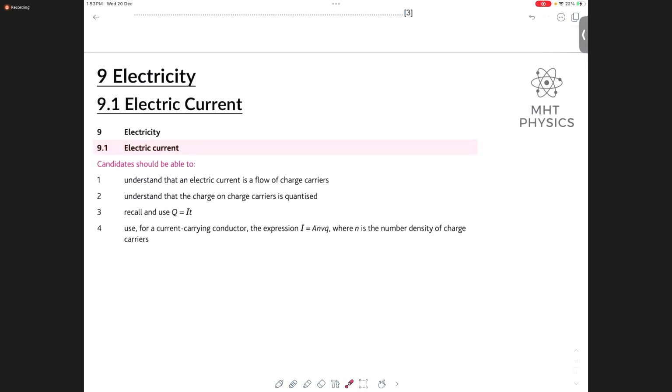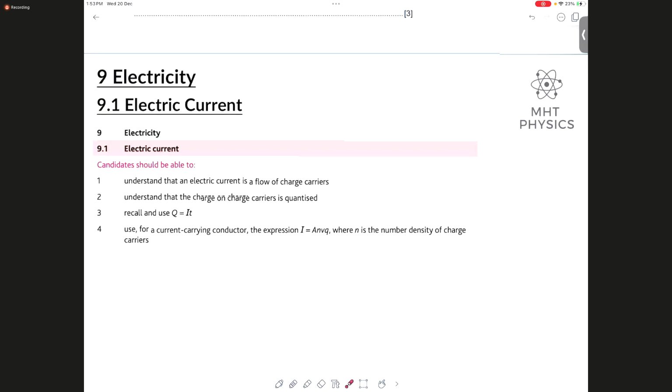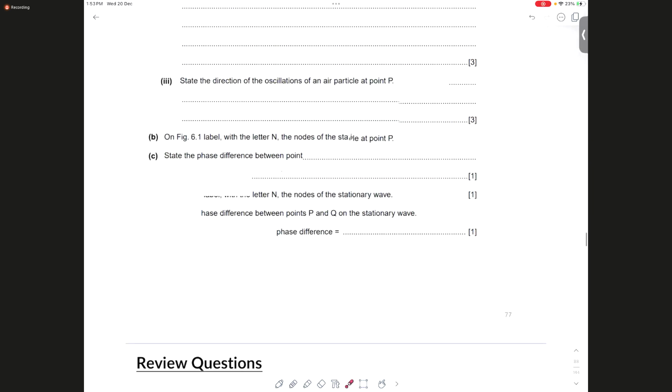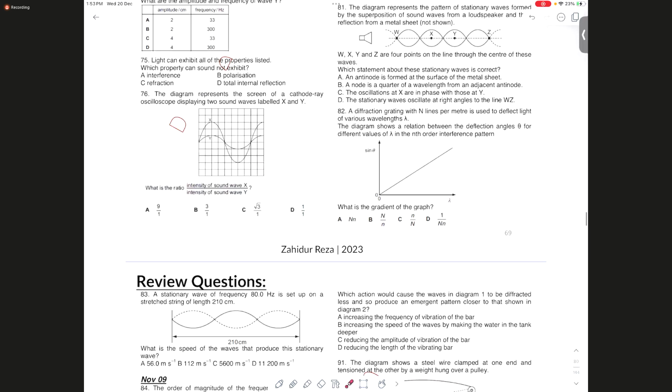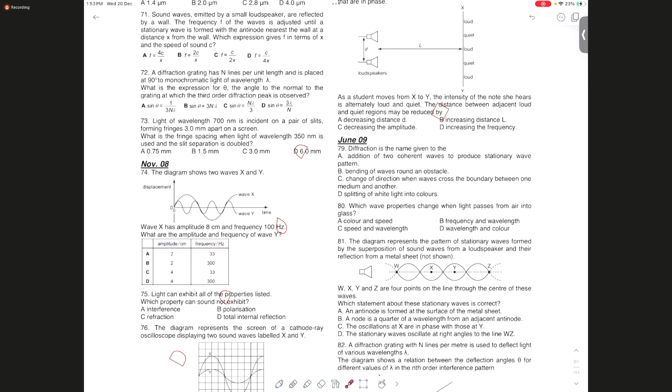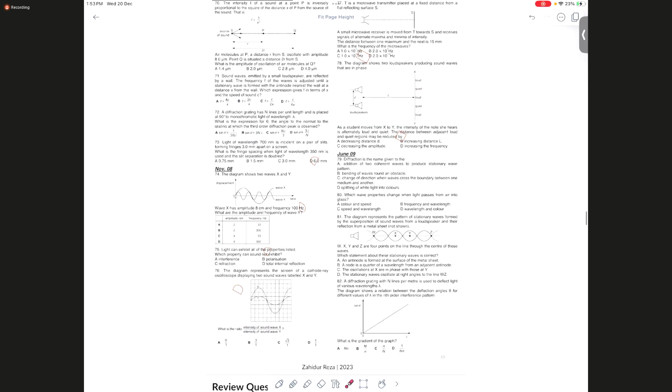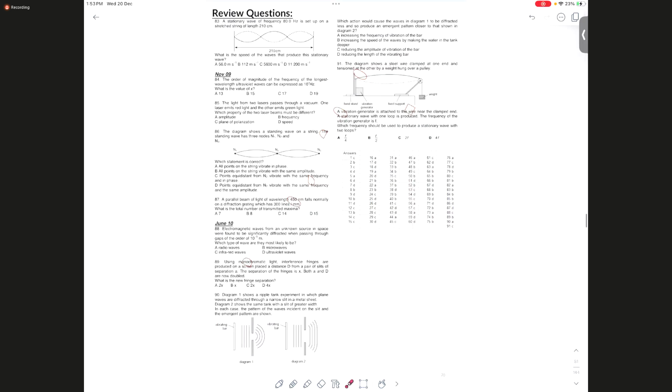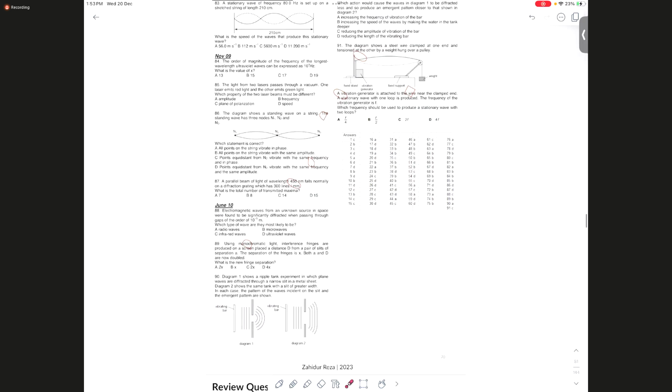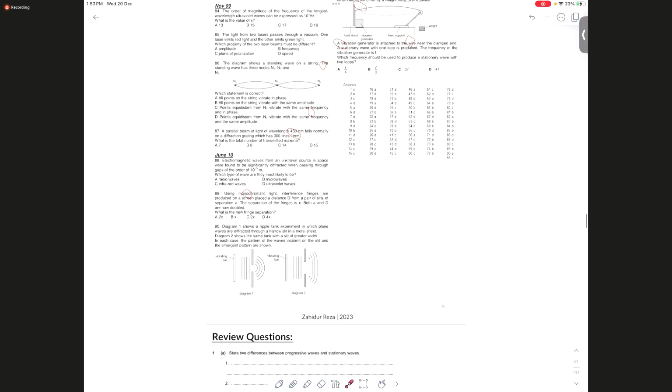Electricity is not as important in the overall context. Waves is more important, the wave chapter. So I'll probably take a couple of classes to do some MCQs here, so that you can try them on your own as well. The MCQs, you can't skip a single one of them. Okay, I know there are like 100 of them here, but you need to do 400 of them.